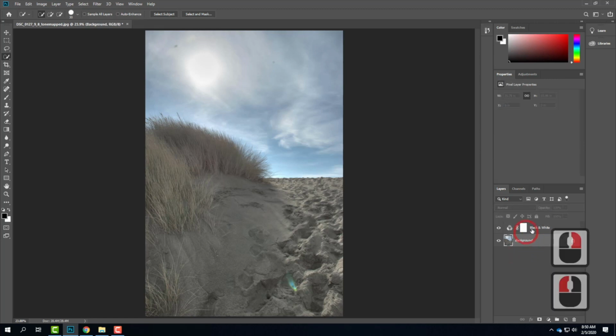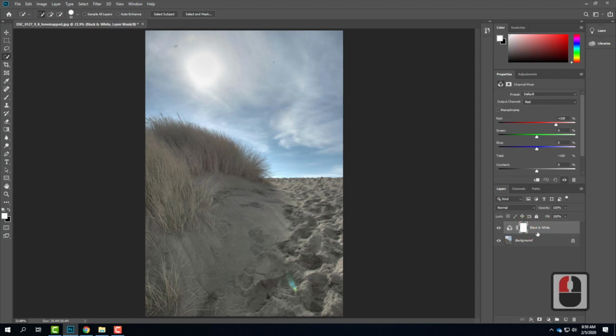We actually today are only working in our adjustment layers, so we don't need to do anything with the background. It can just sit as is. It can be locked. Okay? So we're working on our adjustment here, and I called this black and white. When we have an adjustment layer, right above it here in the Properties window are properties relating to our adjustment. And so right now, this is the channel mixer adjustment.